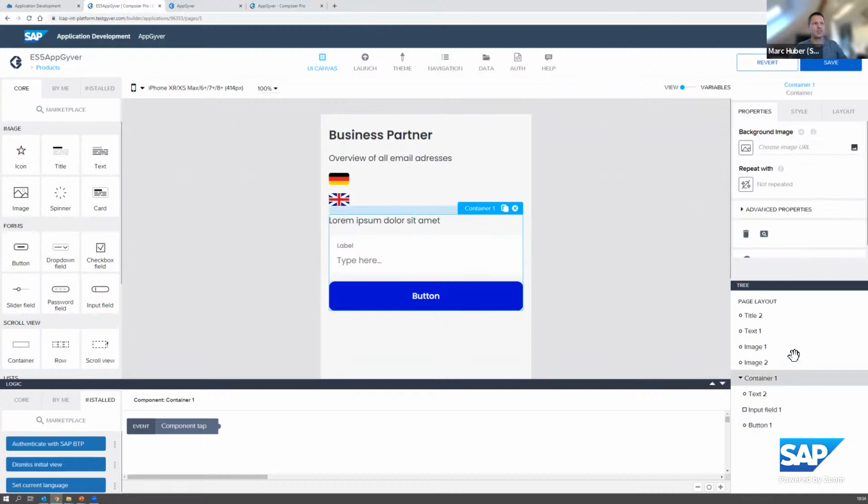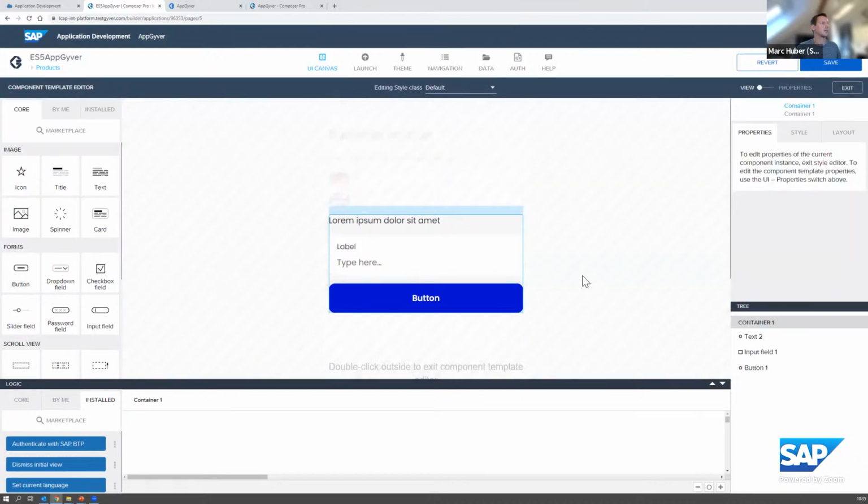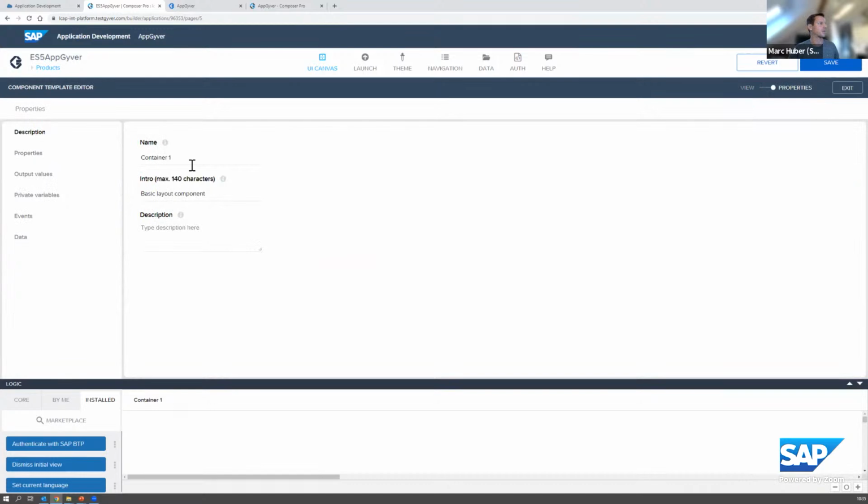What I can do now is say, I want to convert this container into a new component by simply clicking here, convert into a component. Now I'm in the detail screen of this component. I can also display the properties, let's say container with input.